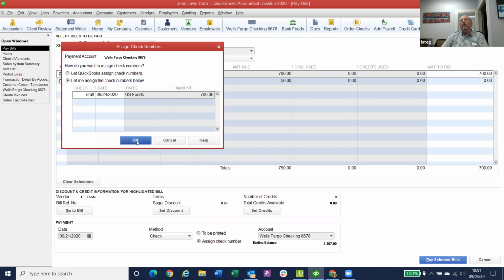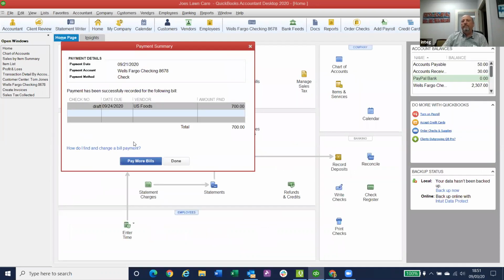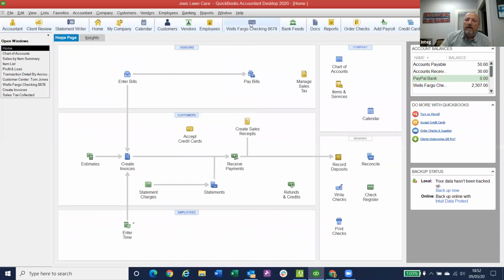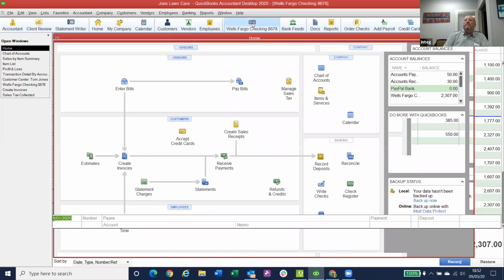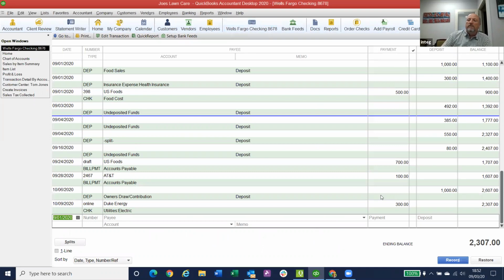So I'm going to hit OK. I can go pay more bills, or I can say done. Done. So now if I look at my register, I can go right there on that second bar and open it up. I'm going to see where I paid them $700 with a bill payment check.